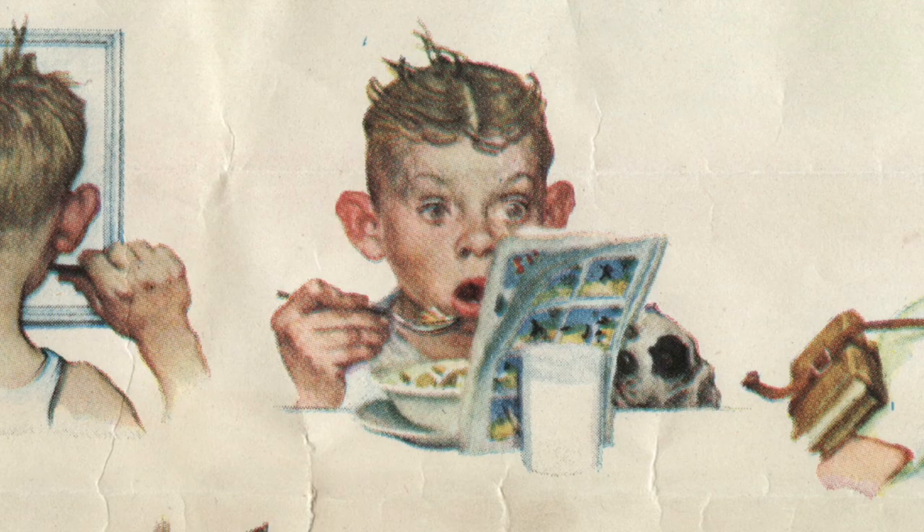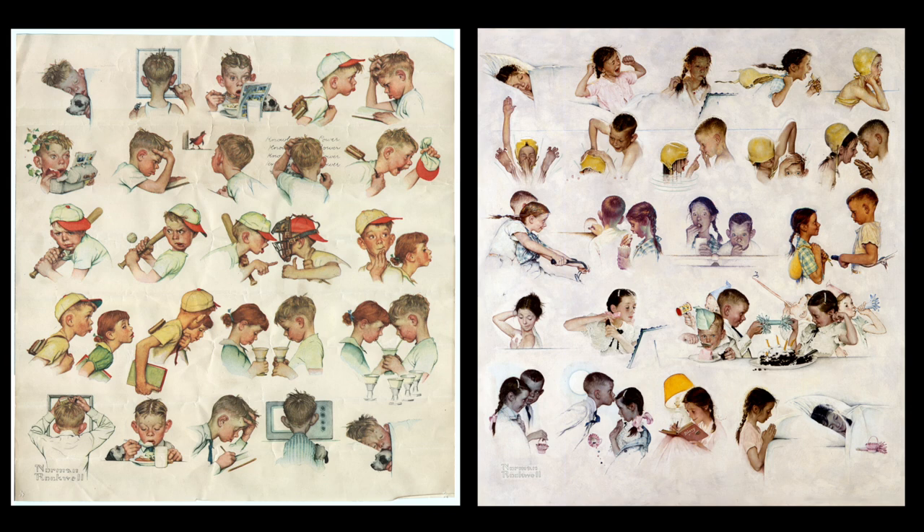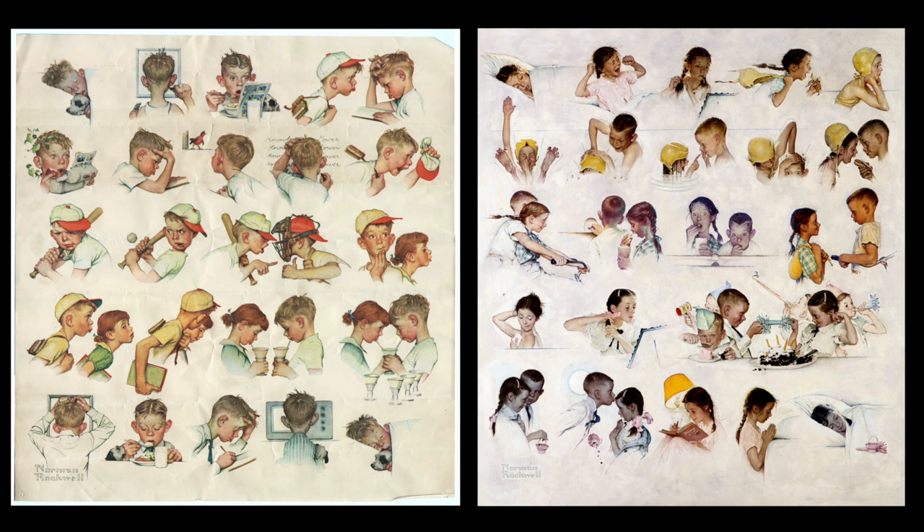For example, what is the young man having for breakfast? And what might you eat for breakfast? Do you have a lunchbox that looks anything like his, or does yours look a little different? One thing that's really fun about this picture is that these were real-life children who lived in Norman Rockwell's town of Arlington, Vermont. Their names were Chuck Marsh and Mary Whalen, and they were two of his most favorite models. You can tell why if you look carefully — they were extremely expressive. I'm wondering if you are expressive in all the things that you do in a given day.